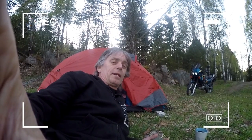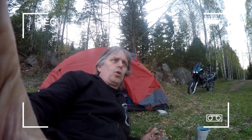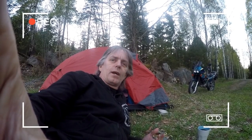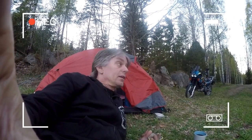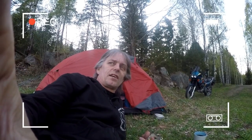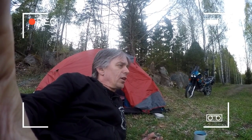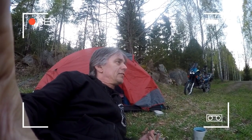A couple of minutes later, almost run into a moose. And all the way deers everywhere, deers jumping, running everywhere over the road. Actually, whereas I pulled up here to pitch the tent, I just had 2 deer standing in the other side of the field here. Well, yeah, it's okay. It's nice. I've seen eagles, I've seen cranes, I've seen loads of black ravens, big groups of ravens, and loads of animals. So yeah, I had a good day.